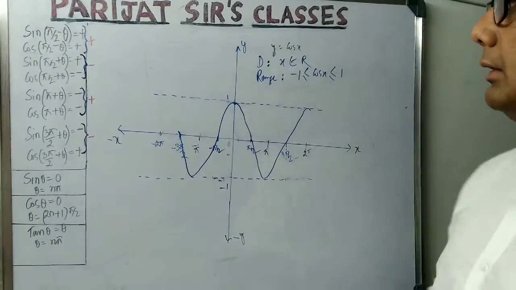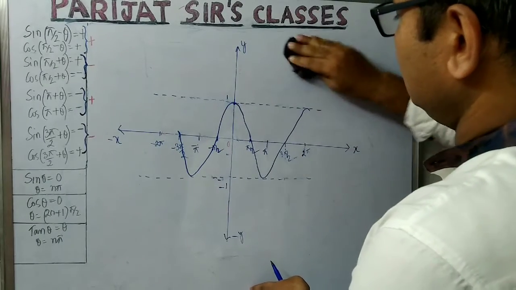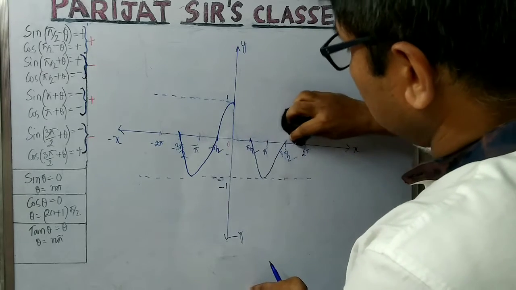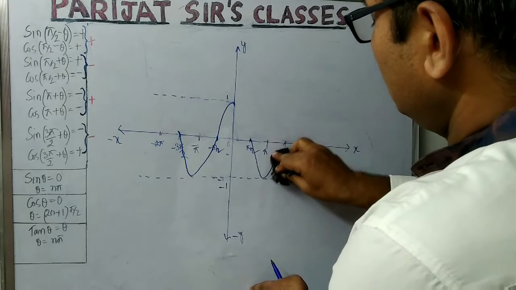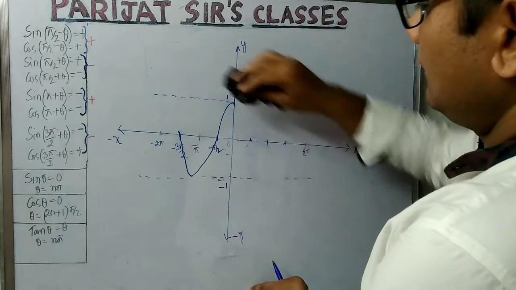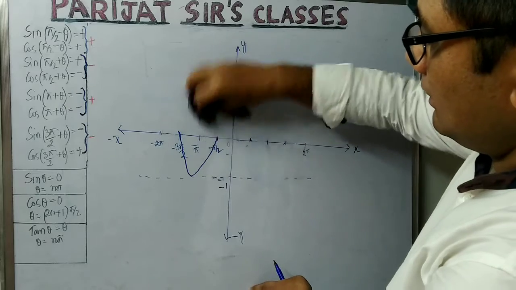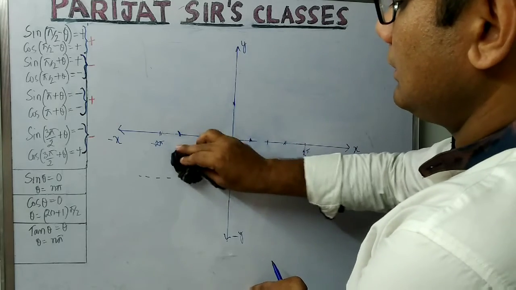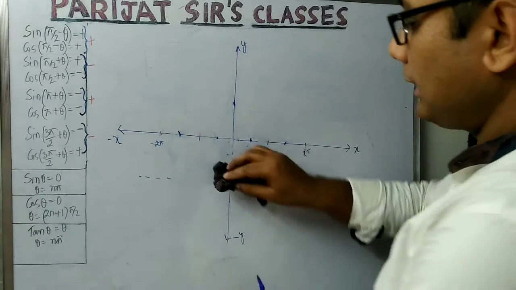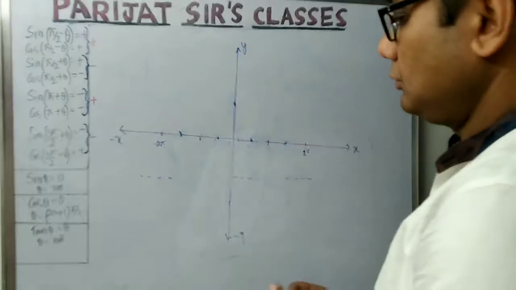So let's see now the graph of the function y is equal to tan x. You have to always keep in mind that there are certain values of the trigonometric ratios like tan 60 degree, tan 30, tan 45, tan 90. As I think you already know, tan 90 is infinity. So you know those values.